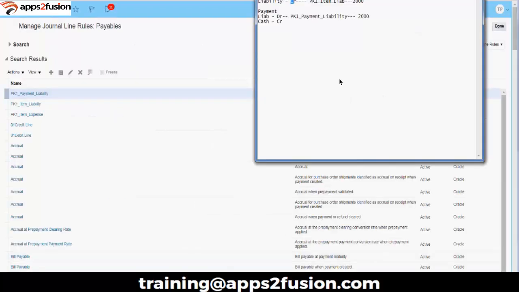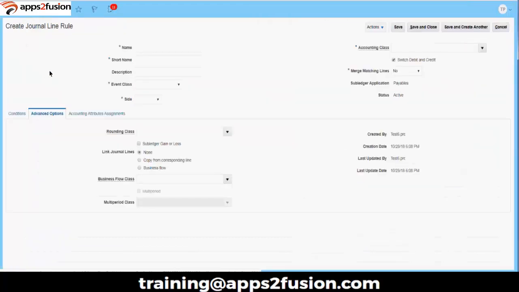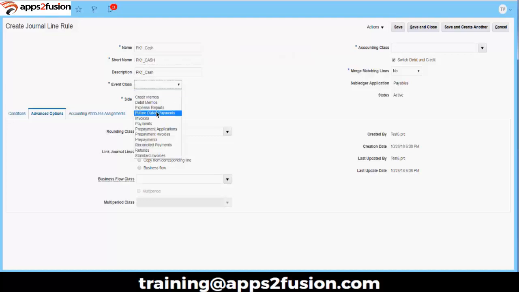Okay, so let us create the fourth line now. That is my cash account. It will again be your credit line. Cash. Event class will be your payments here, and your side will be your credit side.